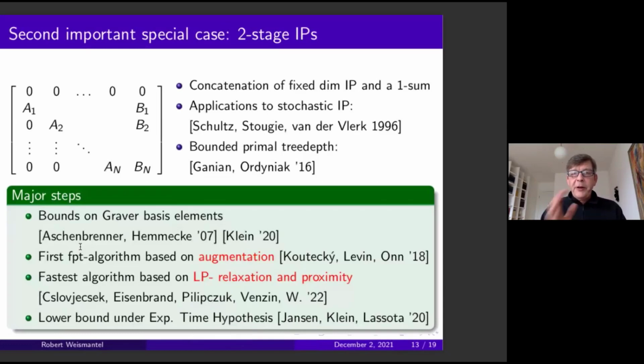The second important special case when we look at these 4-block matrices is the 2-stage stochastic IP. Now we don't have these overlapping constraints, C1 to Cn, they are all set to 0, but we have a bunch of columns expressed through these matrices B1 to Bn, and again our blocks A1 to An. I find this very interesting because from my point of view, this is really a concatenation of a fixed dimension IP. This comes from these matrices B1 to Bn. Imagine this has not too many columns, so that's fixed dimension.